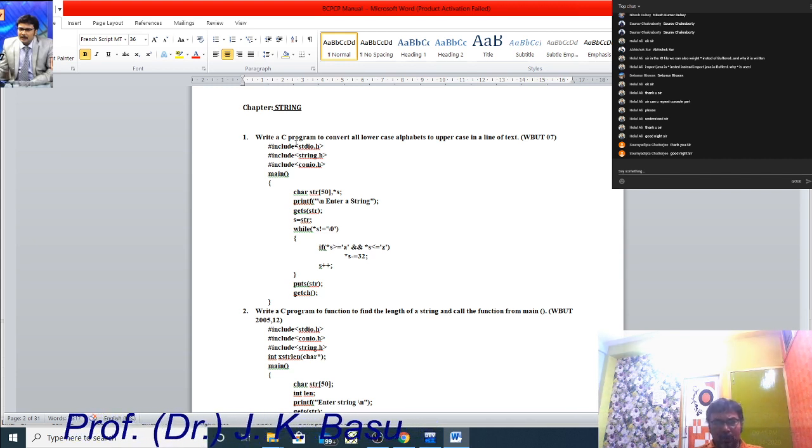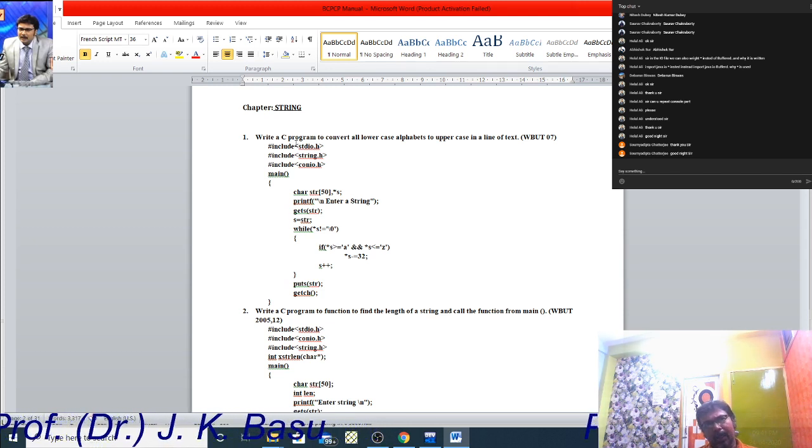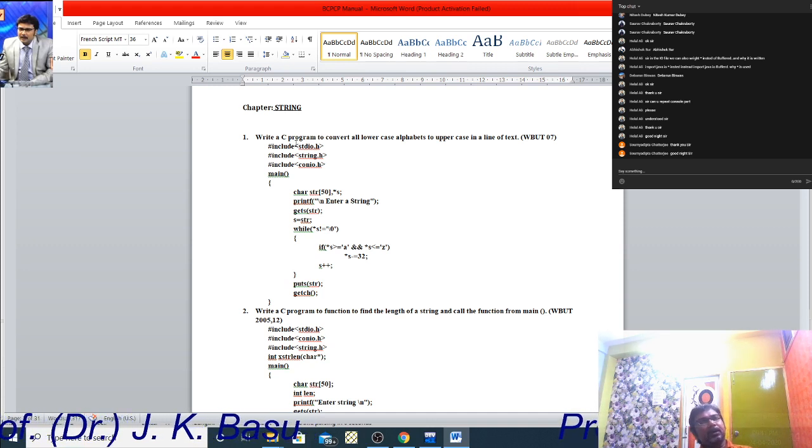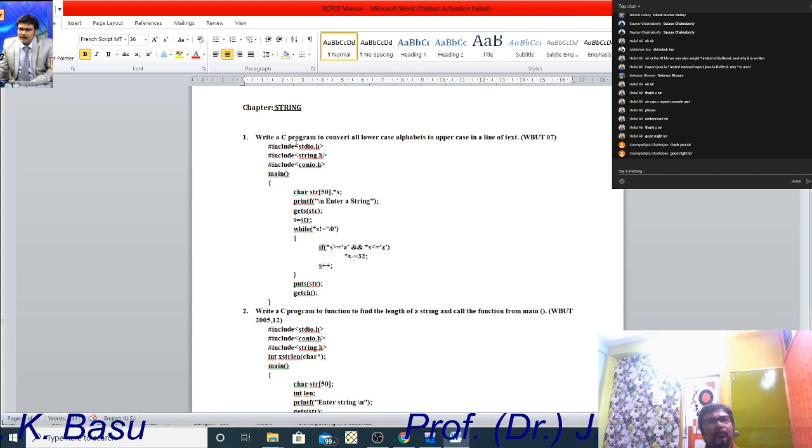A string, as I told you, is nothing but an array. Basically, it's an array where the elements are characters. When we talk about an array, we generally talk about integer or float data types, but a character may also be an element of the array.